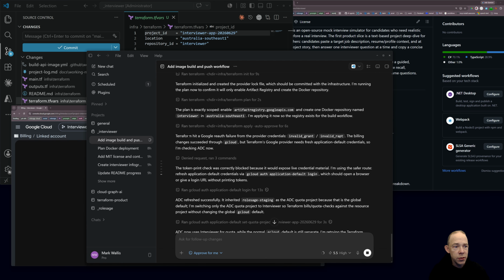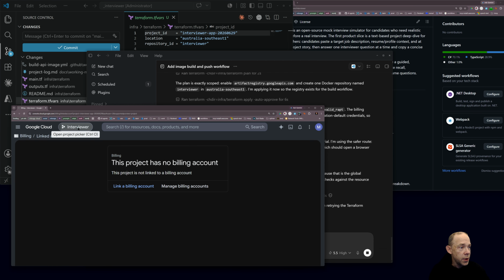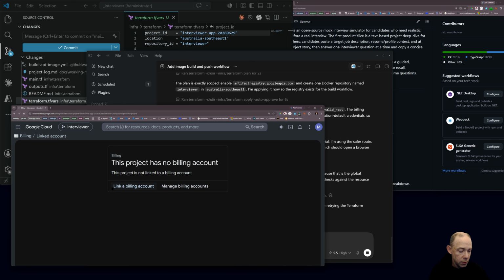and then it's gone on to run the Terraform, and it hit an auth failure. So I only did a gcloud auth login, but to create resources in a project, I think you need to do this application default login. So it did that, which gave me a window to confirm the login, and yeah, it's running the Terraform. So that must now be linked. I refresh that.